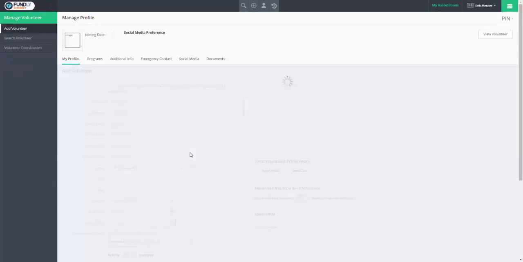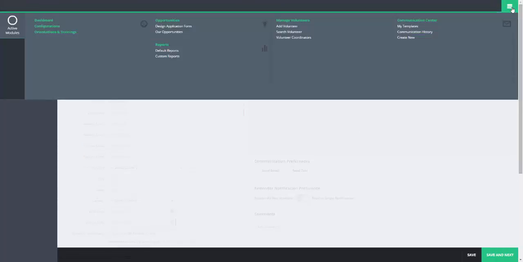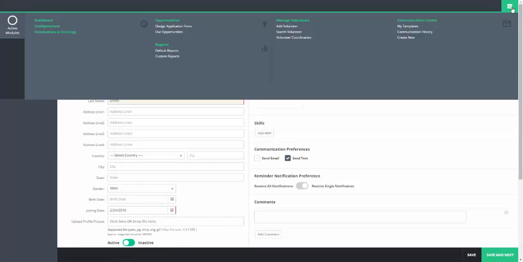And that takes us now to the main menu. Everything we have done so far, we can do from the main menu, and this is going to have more things that we can't do with the quick menu. So our search and our add volunteer are here, and a couple of other items which we will touch on. The next item I wish to touch on is configurations, and we're going to say very briefly here.